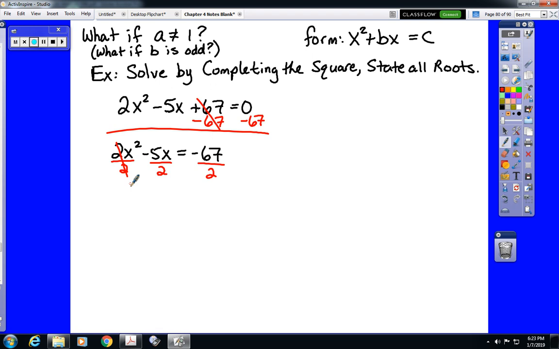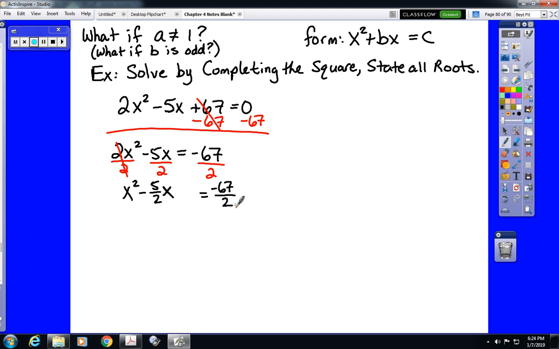Now let me be clear. In my class, if you turn 5 over 2 into a decimal, the problem will be marked wrong immediately, because not using fractions is setting yourself up for failure. Fractions make calculations in Algebra 2 much simpler. You need to get over your hatred of them from junior high and get comfortable with using them, or you are going to have a very, very hard time advancing in algebra class.